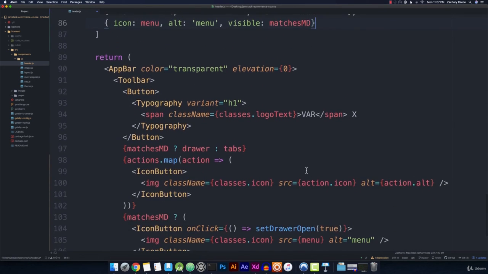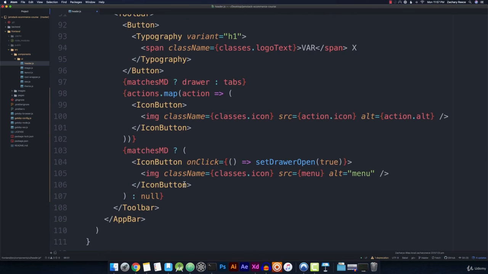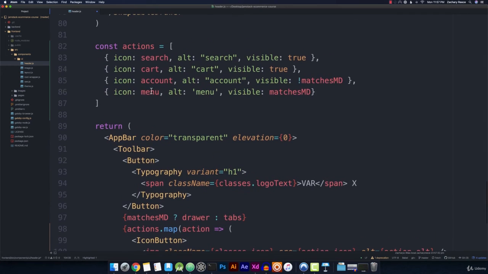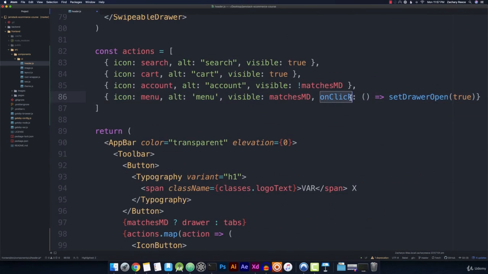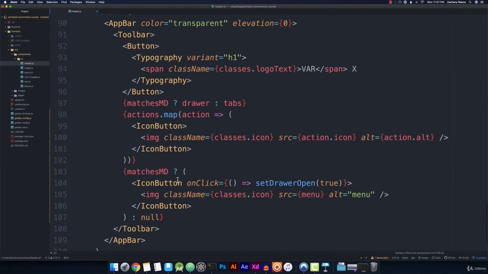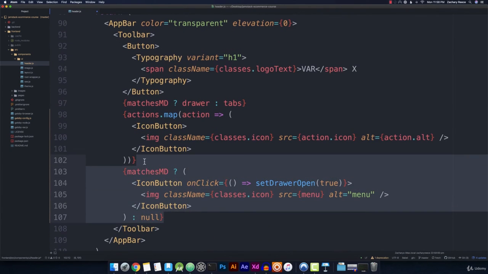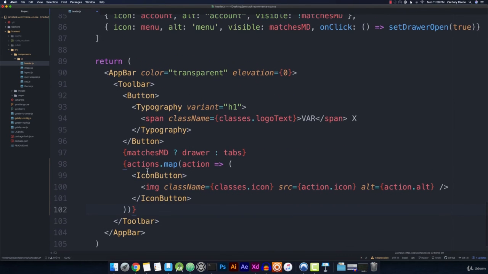All right. And now we can come down here. Let's go ahead and we'll take the on click. And what we'll do is we'll just set an on click on our menu action in the object. So on click here in the object, and we'll just do this for the menu. We can actually set a function, and we'll just pass our set drawer open to true here. Okay, so now we have the onClick function stored in our action object. So now we can go ahead and remove this extra check. Sorry, hopefully this wasn't too confusing. I just thought that we can clean this up even more right now.